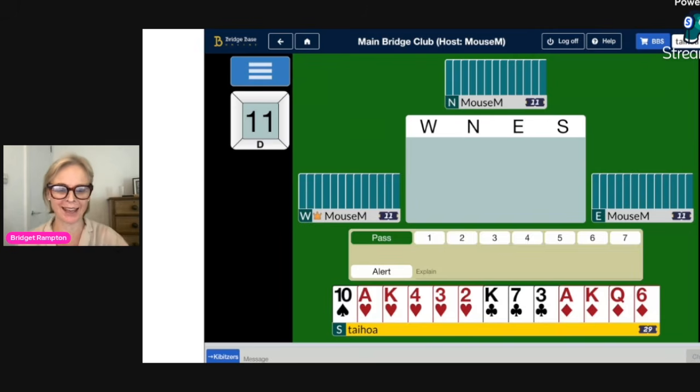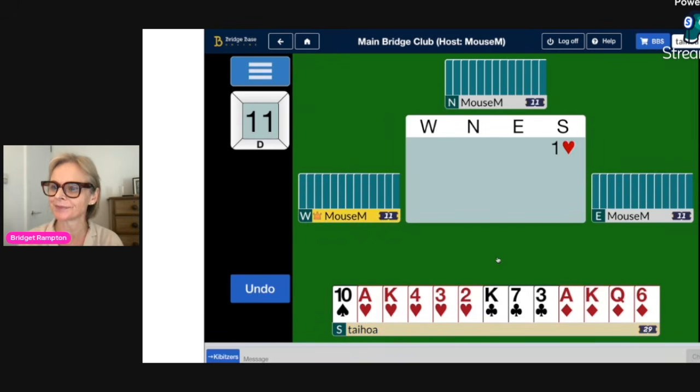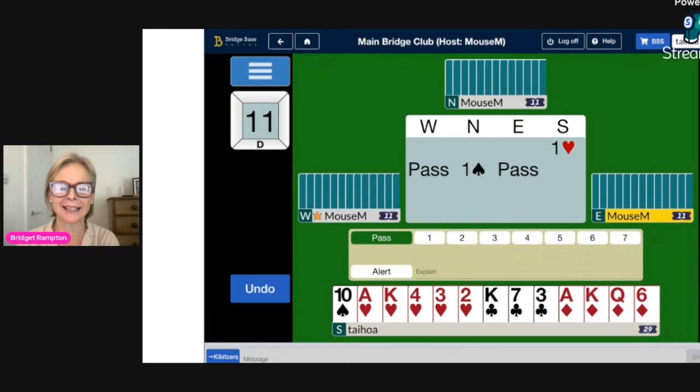So the first thing we think is, I have opened hearts. What's my barrier? Two hearts. You're getting this. My barrier is two hearts. So now I have to think, if I bid past my barrier, that shows a strong hand. So I start by opening one heart. And now spade by my partner again.